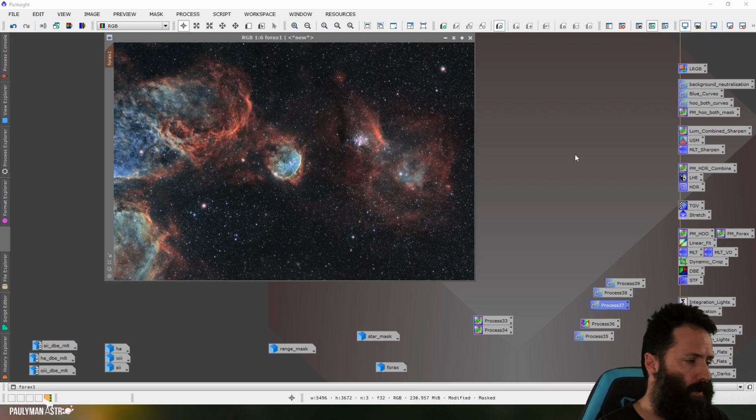Often I'd be a lot more careful with it than I have been here, but you get the gist of what I'm doing. Individually stretching my channels so they're all roughly equal to each other in terms of intensity and background. Combine them into a 4-ax image or an SHO or whatever you're doing. And then I can work on creating illuminance, working on the local contrast enhancement and sharpening, and then boosting, at the end, saturation and hue and things like that. So there we go.